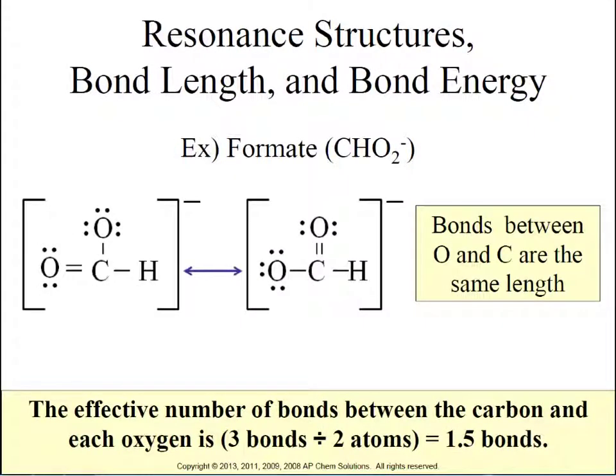All right, here's another one. On this guy, it doesn't just have 2 types of atoms. We have 2 oxygens bonded to carbon, and then we also have a hydrogen. So that double bond is not going to jump over here to hydrogen because hydrogen cannot have double bonds. What we're going to have here then is just 1, 2, 3 bonds attached to, I'm sorry, 2 atoms, the 2 oxygens. And so that means the effective number of bonds is going to be 1.5. So the bond length for these bonds would be approximately a 1.5 bond, whereas this guy is a full-blown single bond. So these bonds are going to be longer than this one right here.